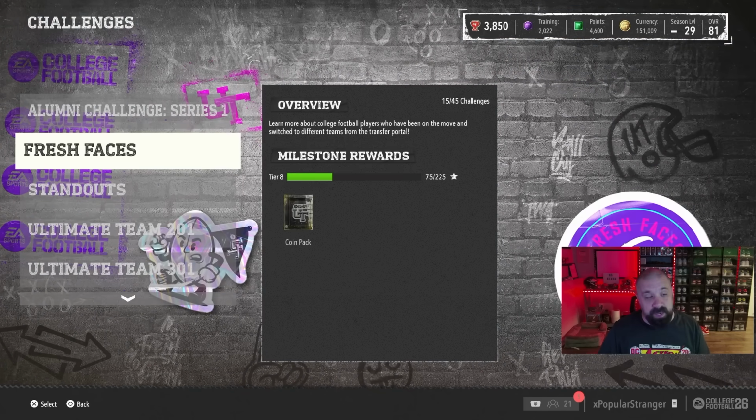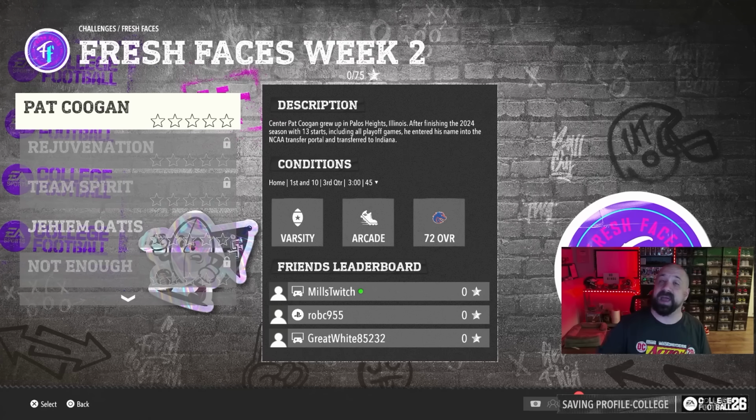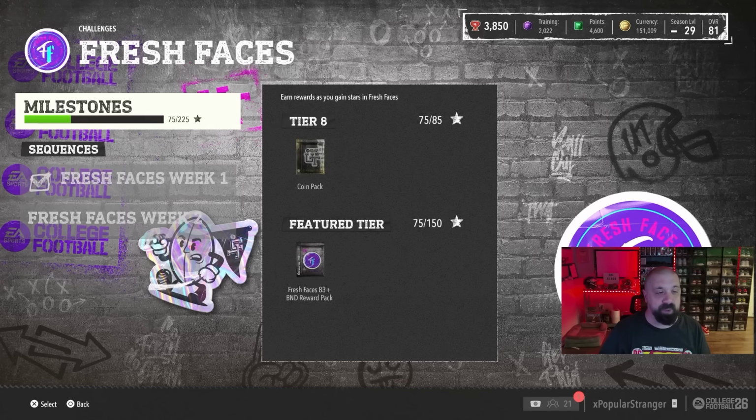So this is a 3-week program. We got week number 2 live today, which means brand new solo challenges. That's going to be an additional 75 stars worth of solos right now that you can go out and play. And if you're all the way caught up after knocking out week 2, you'll be up to 150.